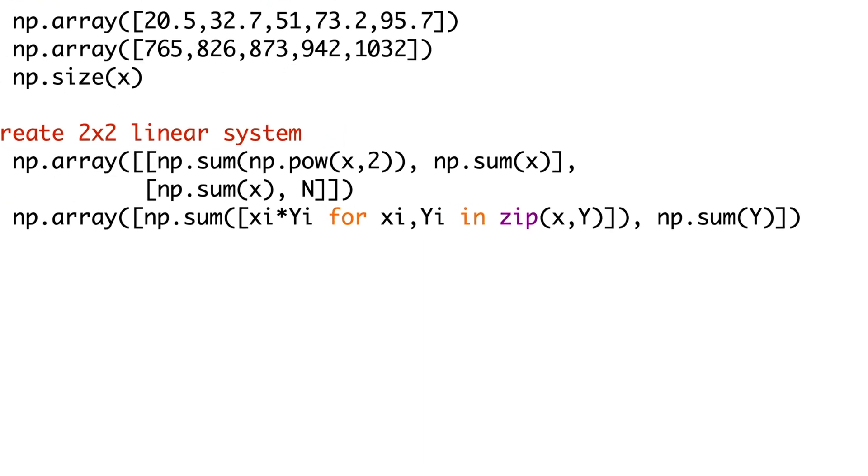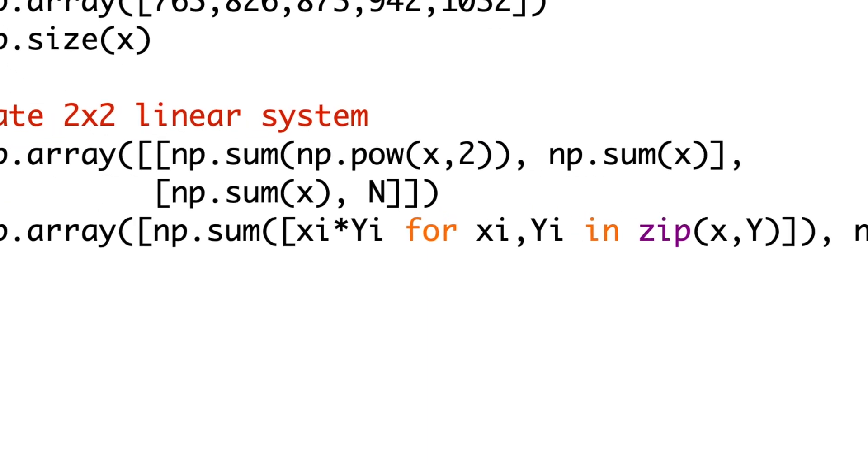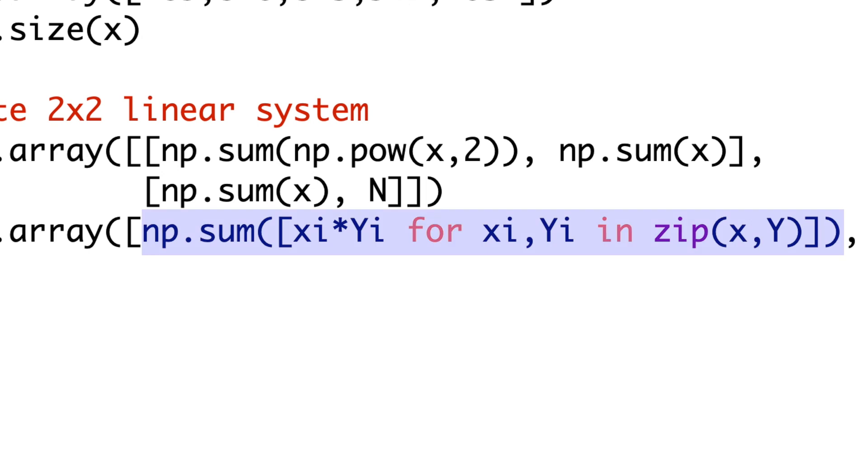Here's an important practice of the inline-for loop in Python. To find the sum of X multiplied by Y, we need to use the zip function of an inline-for loop. So we pick the corresponding elements from each array, multiply them, and then set the product in a list inside the sum function.